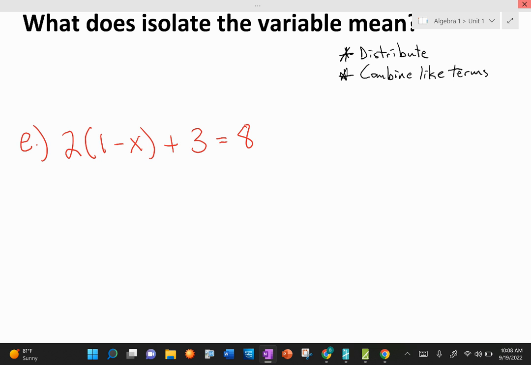I want to see if you can get to the second line right here on your own. Okay, so I'm not asking you to finish solving the whole thing, but if you can, that's great. But what I want to see is that we can distribute accurately. I gave you the 1 minus x on purpose because for some reason it being variable second can throw people off. So see if you can distribute correctly and get that second line real quick. I'll give you about 45 to 60 seconds.